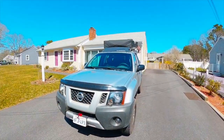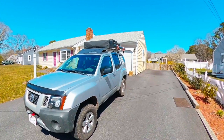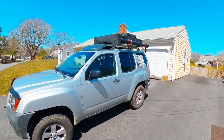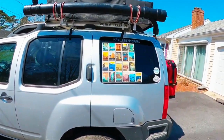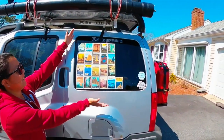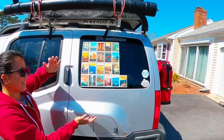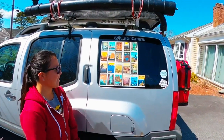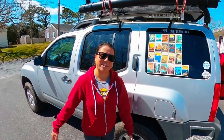So this is a 2009 Nissan Xterra, four-wheel drive, six-speed standard. Here is all the places that we have been to so far. We're missing White Sands because they didn't have a sticker. Yeah, they were too new, so hopefully we'll be able to find a sticker. We've been to 22 parks out of 62 so far.